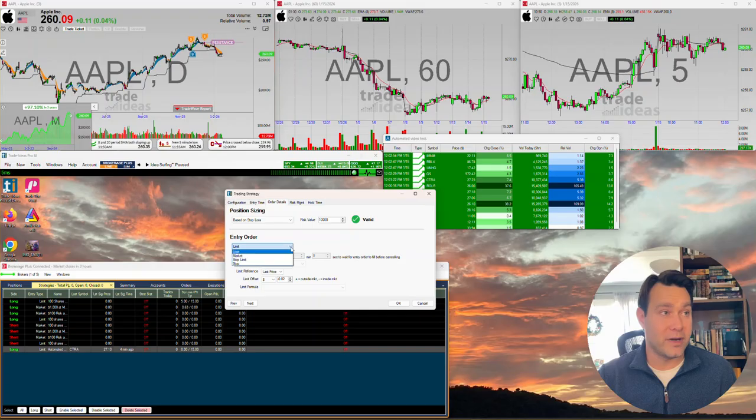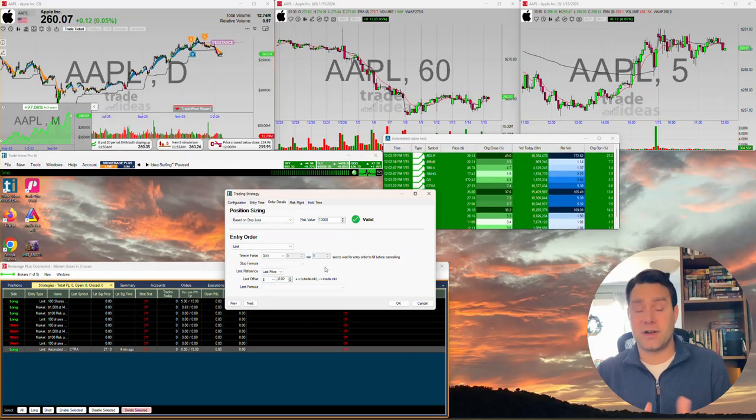Back to the orders tab, are we getting in at a limit order? If we use a limit order, what are we using for the offset? If you're not familiar with the offset, just very quickly, a negative offset means you're willing to give up a certain amount of money to get into the trade. A positive offset means you want a better fill than what you're currently being offered on the bid and ask, essentially, which gives you a higher risk of not being filled. By giving up and using the negative number, you get a higher percentage of being filled on that. Use last price as your reference again. Do not change that, please. You want to set your time in force here, whether it's day, good till cancel, and so forth.